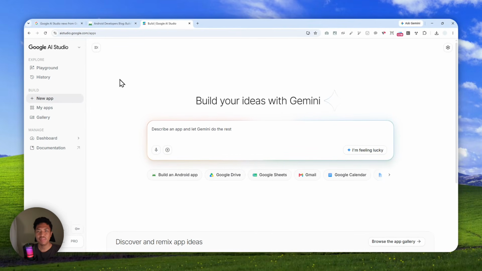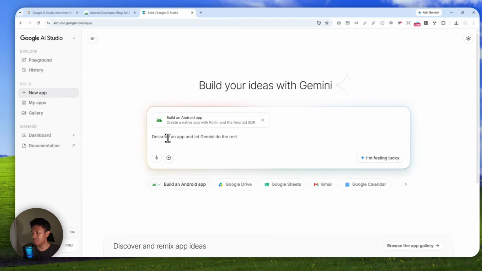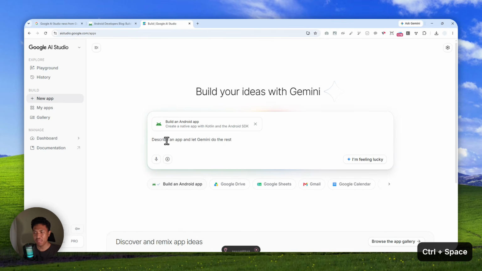Now I'm in Google AI Studio. Here I'm in the build page. I can start building an Android app. I'll click build an Android app. Now, I guess I want to create something like this. I want you to build me an Android app that lets the user choose the location. Basically, it's quite similar to Google Maps, except it is made for a runner or cyclist.